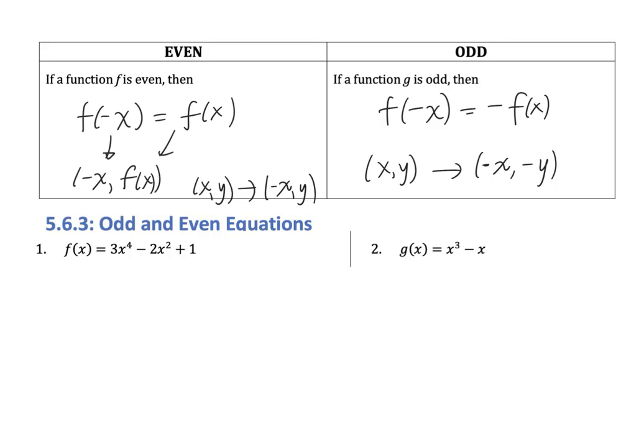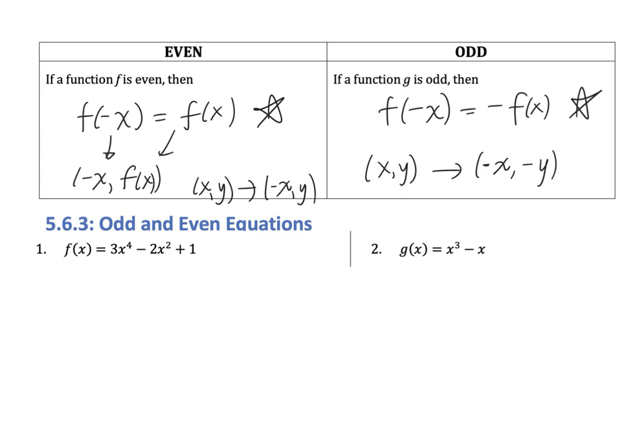And then I took you through these two examples on the board, and we proved whether or not they were even or odd using these two examples up here. And I want to emphasize that because that is going to be an expectation that you must be able to do on your future assessment.